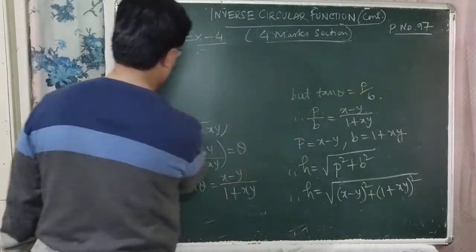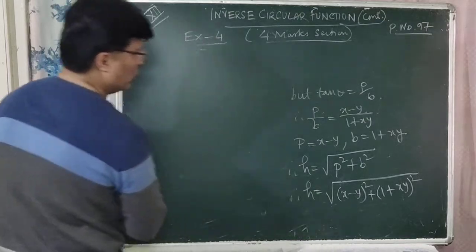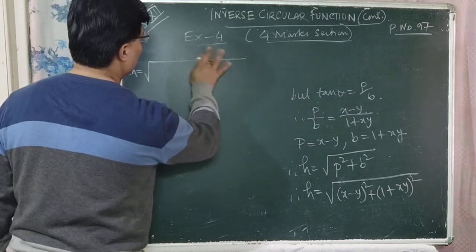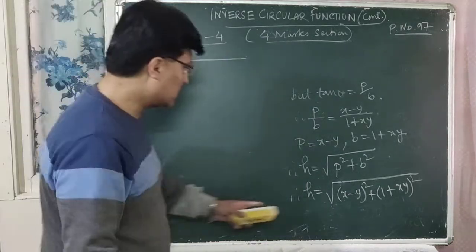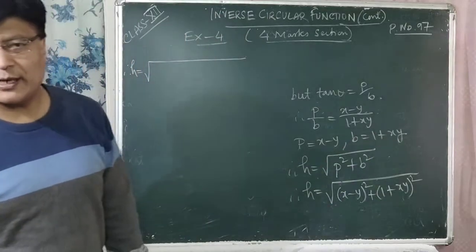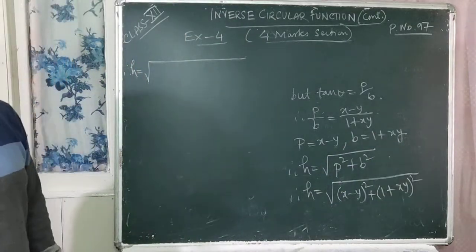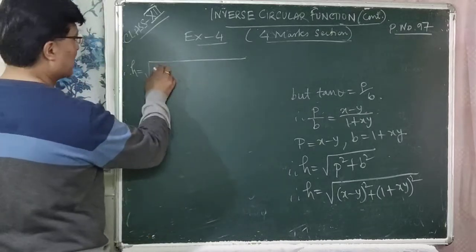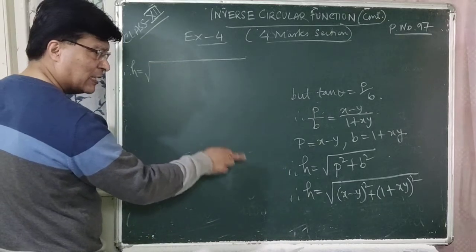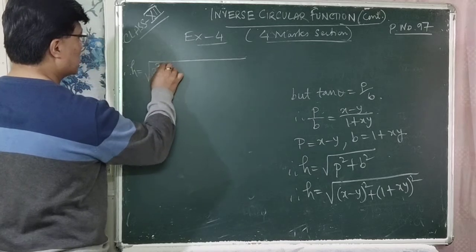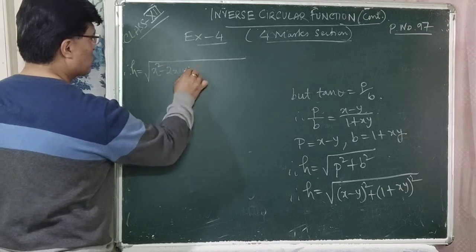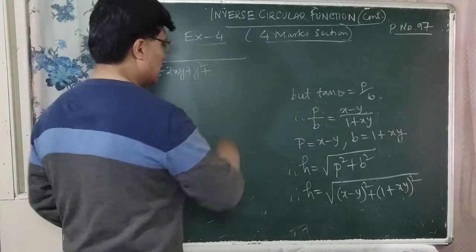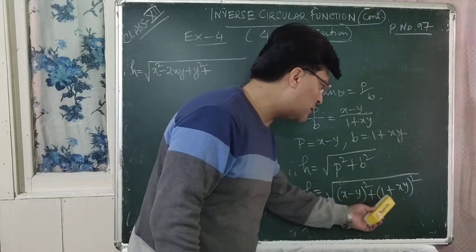So now let us simplify it. Therefore h is equal to root over, now it is the form a minus b whole square. You know the formula a minus b whole square, isn't it? a square minus 2ab plus b square. So what is the formula in this case? Instead of a there is x, instead of b there is y. So it is x square minus 2xy plus y square, right? Plus. Now in between these two terms there is a plus sign.